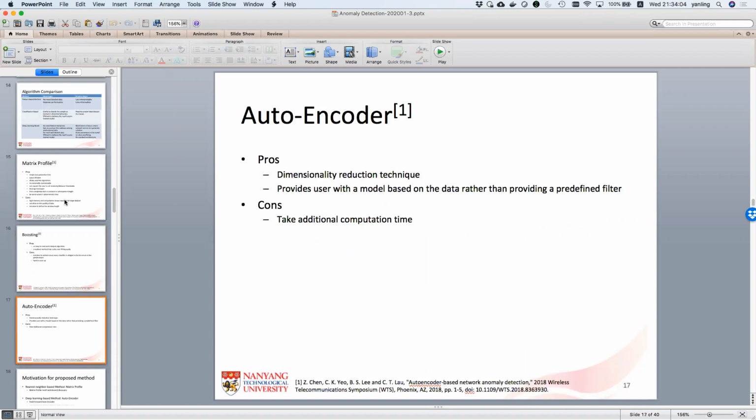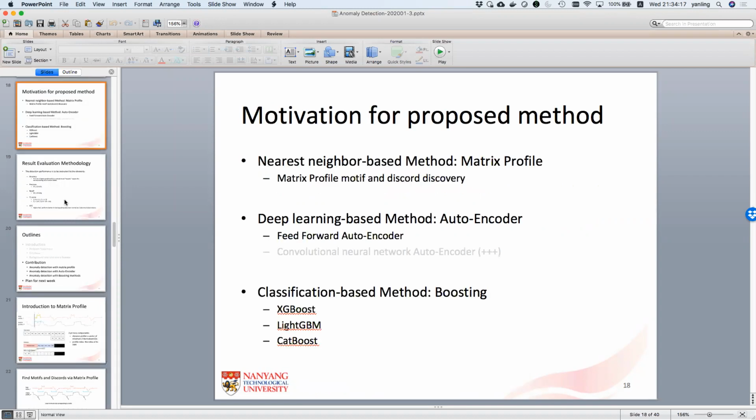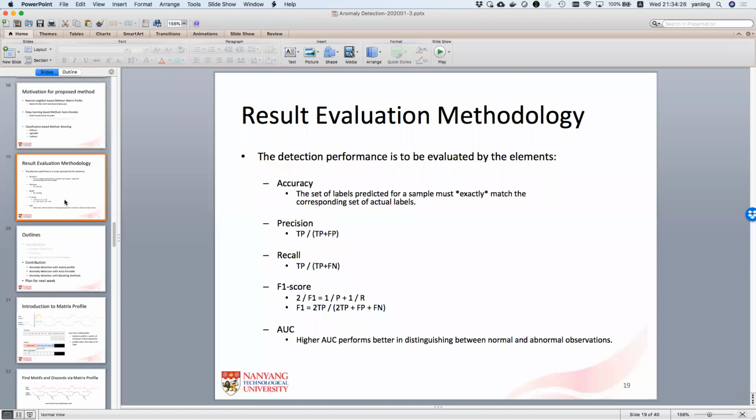Also, we are using autoencoders to achieve detection in a semi-supervised way. This is our proposed method, and we evaluate the results by accuracy, precision, recall, F1 score, and the AUC.